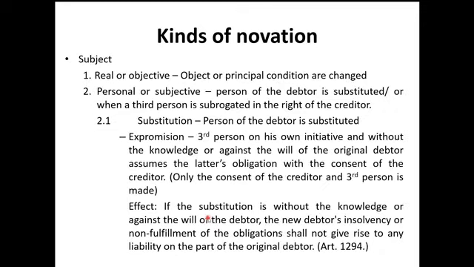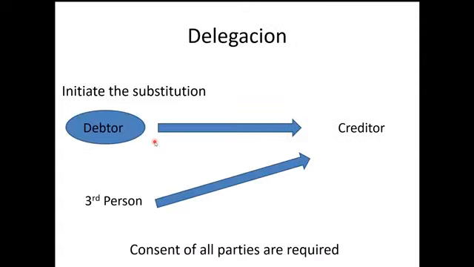Okay, now kind of novation as to subject, pwedeng real or objective. Pag pinalitan mo nga yung object or principal condition, real yun. Pero pag pinalitan mo yung debtor or creditor, then we call it personal or subjective novation. Kaya pag pinalitan mo yung debtor, I repeat, substitution, pwede siyang expromission or pwede siyang delegasyon.